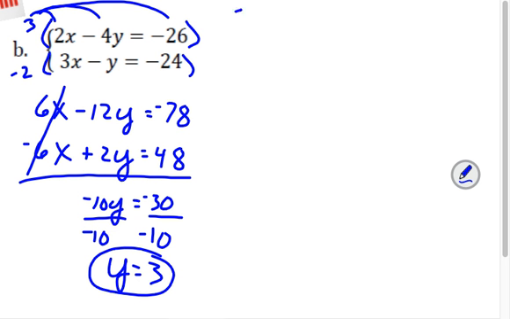For my solution, I need an x and a y. Right now I have the y. Sometimes you solve for x first, so you write the 3 up there right away for the x, but it's y equals 3, so make sure you put it in the right spot. And then I'm just going to plug in that 3 for y into either one of these equations. I'll pick the bottom one for whatever reason.